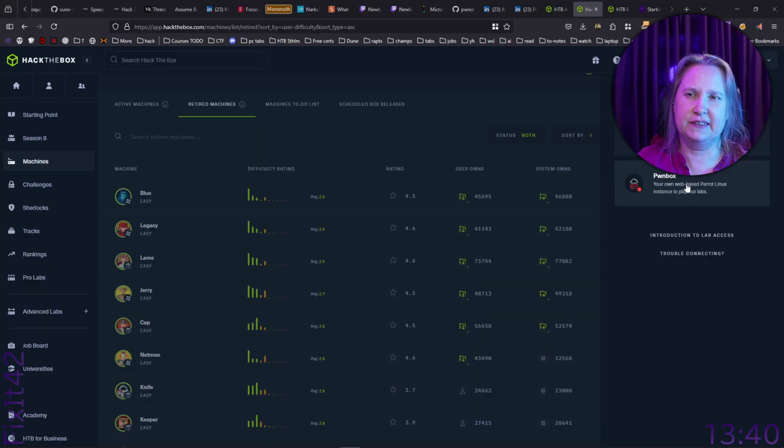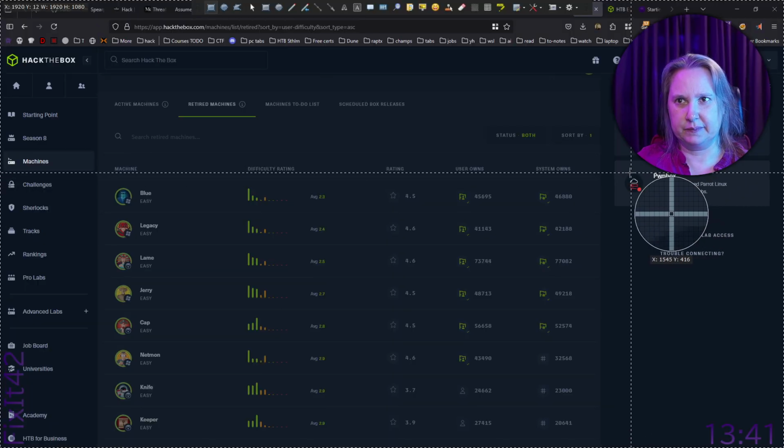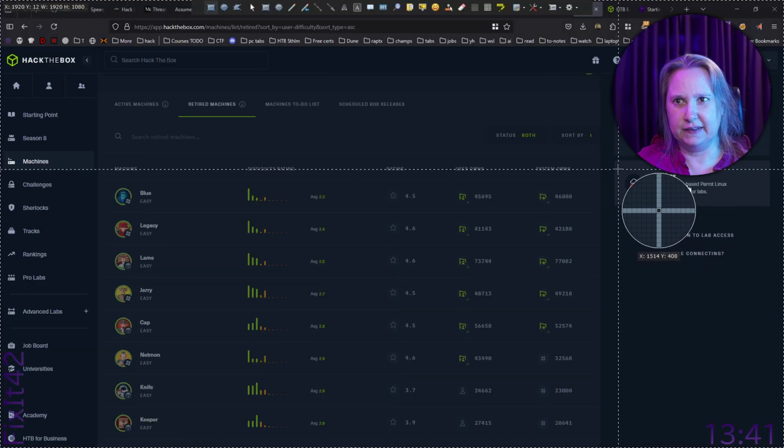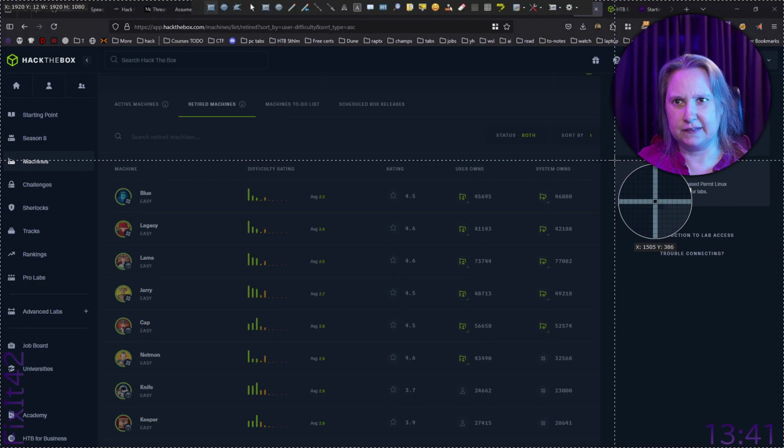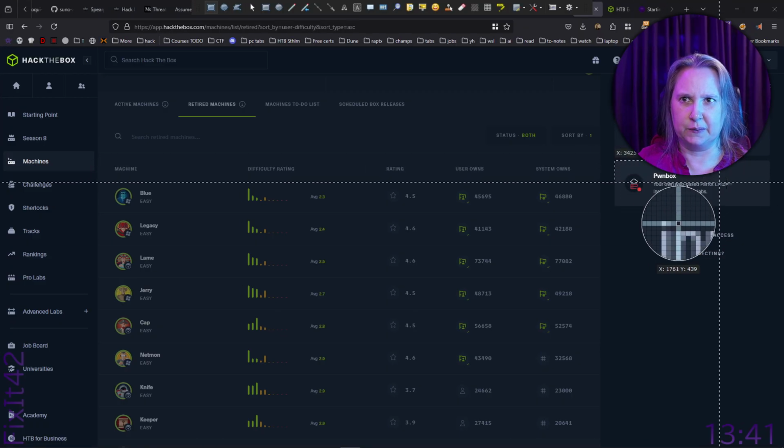And yeah, it's Parrot too. So it's just not as pretty as Kali. I don't know. It's just that I'm used to it maybe, but I did try both before I chose which one to use. So with our little arrow there, let's take a screenshot of this. This will be quite quick, really.